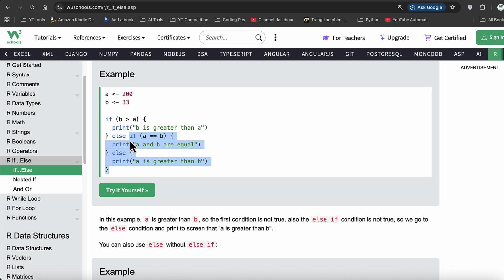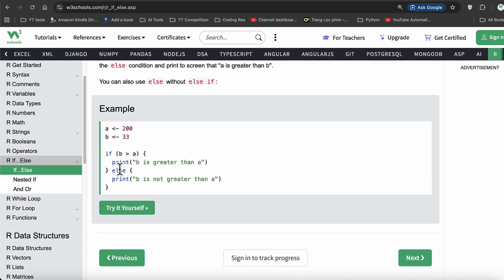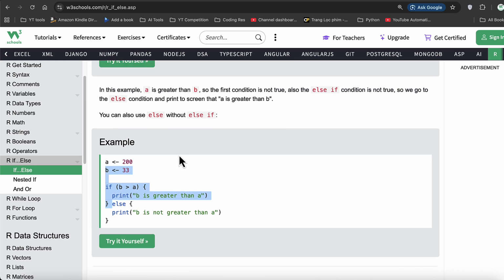So technically this else is part of this if, meaning that if this if becomes false, this else will execute, and there's no condition here, meaning no matter what, if the control comes to this else, it will execute this statement. So you can write it simply in this manner as well, where you write an if and an else statement. If the condition is true, execute this block. If the condition becomes false, go here and execute this. So there's no separate condition here to evaluate. This will become like a default statement in case any of the above statements becomes false. Make sense? So this is what if-else statements allow us to do.